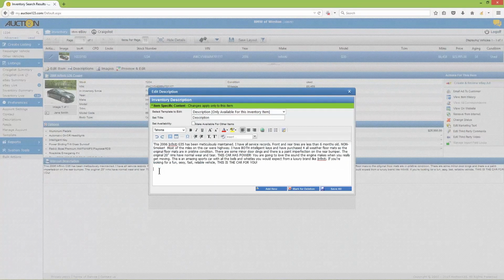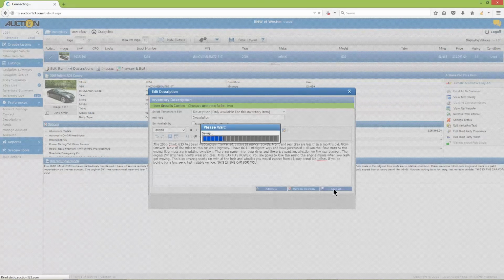If you'd like to copy a description from a website or word processor such as Microsoft Word, be aware that hidden HTML code from these sources may cause rendering issues or errors within your eBay listing. To avoid this problem, we highly recommend watching our brief tutorial on how to use the description editor, which outlines how to safely copy text from outside sources. When you're finished modifying or creating an inventory description, be sure to click Save All.